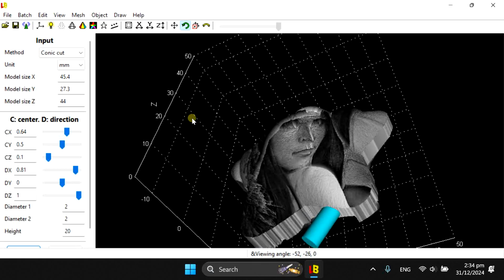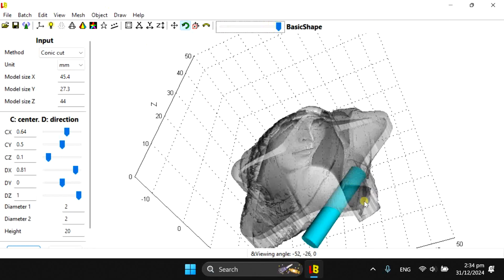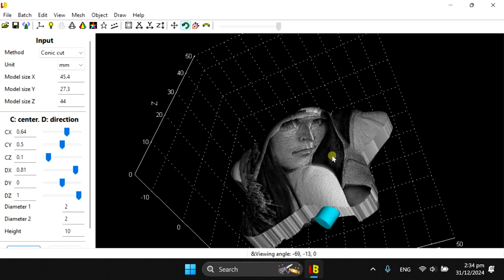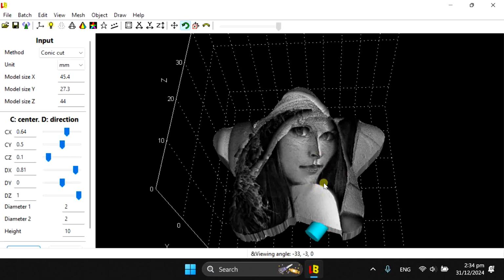And before I actually cut it, I want to check if the cone is actually intersecting. It's a bit too long, so let's set it to 10. Okay. Now it's properly intersecting with the balloon lithophane.